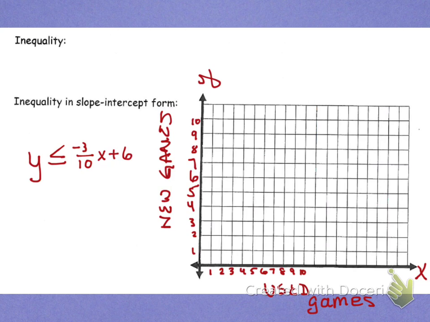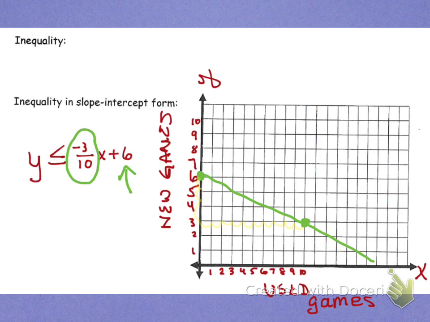All right, and so, of course, with graphing, we want to start at our y-intercept. So I'm going to put a point at 0, 6, from that b value, a y-intercept of 0, 6. And then to follow up graphing, I'm going to look at my slope, and that slope of negative 3/10 tells me to go down 3 and over 10. So I'm just going to count that out and mark that on my graph. And then you would connect those with a line.